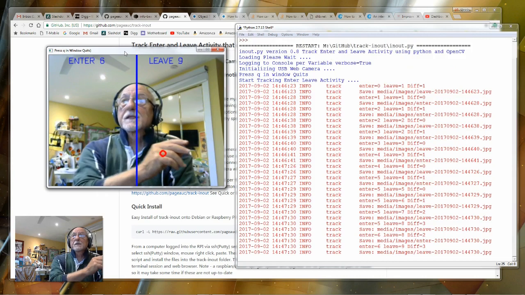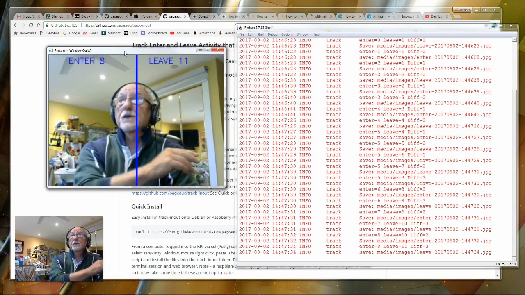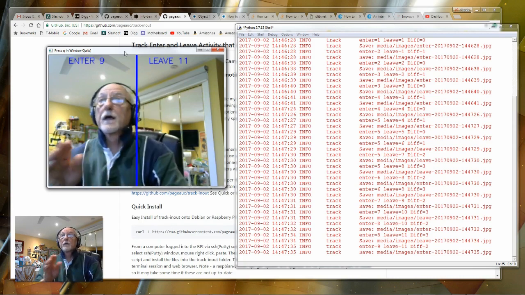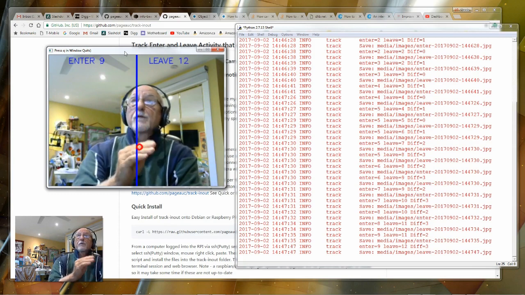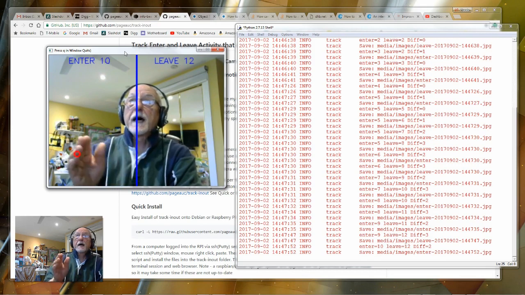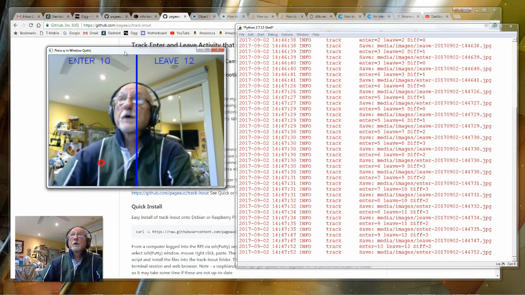It's basically kind of like a speed camera, except it doesn't track speed. It just tracks whether the object has crossed the center line plus a buffer space. Otherwise, you get registering if it was just going back and forth on the line. So you can see here that there is no recording until it actually passes a buffer space on the other side. And that's about it.